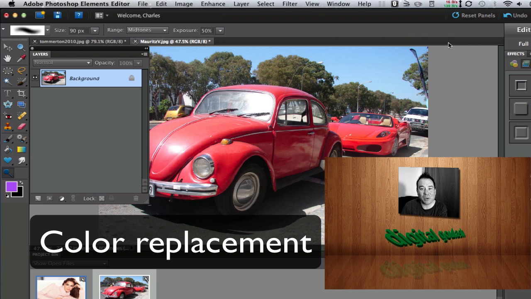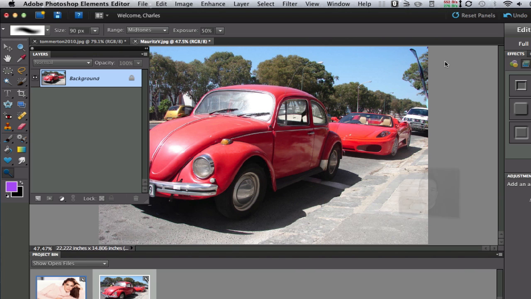My name is Chucky, and today we're going to take Photoshop Elements 10 and create a purple or a pink Ferrari from a red one, and we're going to do that with the color replacement tool. Now, one of the questions I got on my YouTube site was, how do you use the color replacement tool? It's not a brush tool, and no, it's not. What you do is you pick a color and Photoshop Elements changes that color for you.